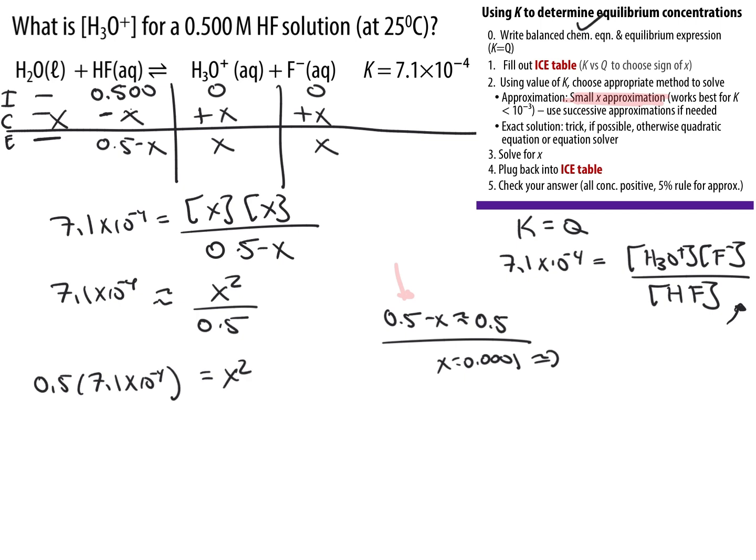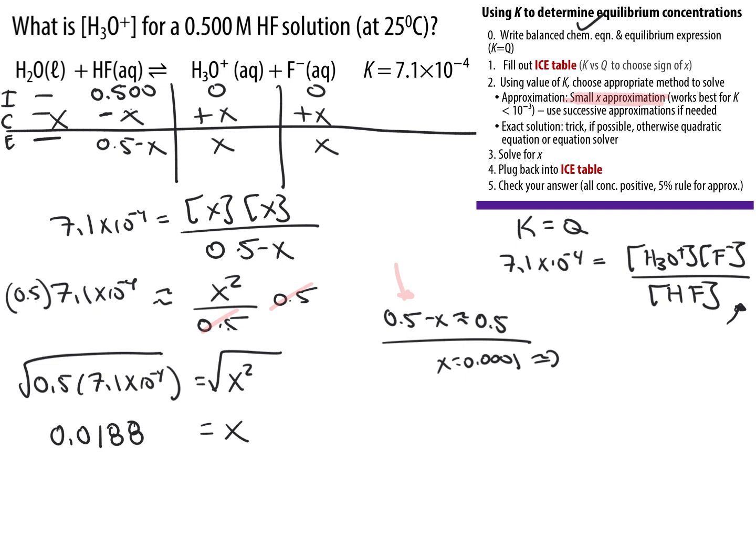Again, I'm going to drop the approximation sign for now. Now, again, that was multiplying both sides by 0.5, which canceled the 0.5 over there. Now, to solve for x, I just take the square root of both sides. So I've got that then gives me a value of x, which is 0.0188 molar here. Now, technically, I'd also have a value when I take the square root here. I do actually technically get plus or minus over here on the left-hand side.